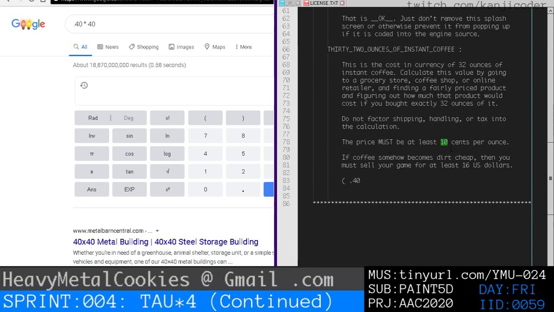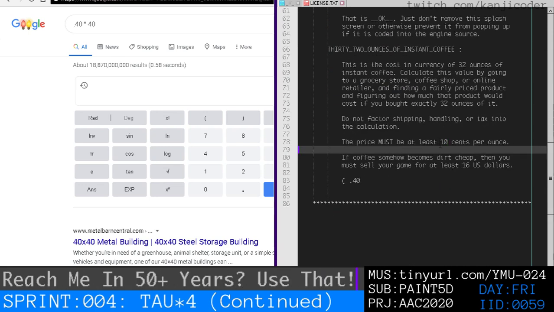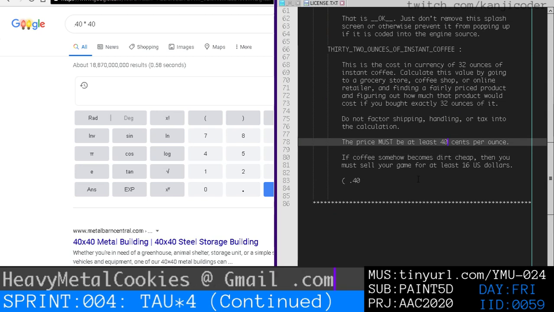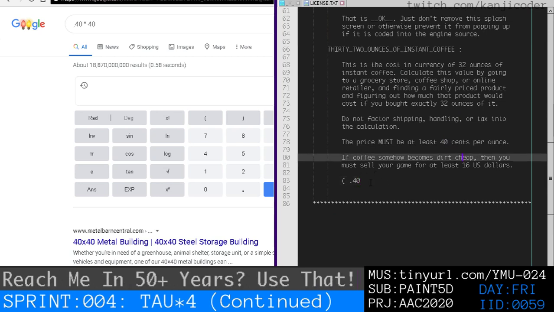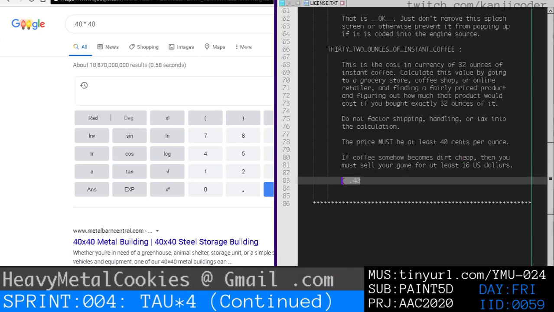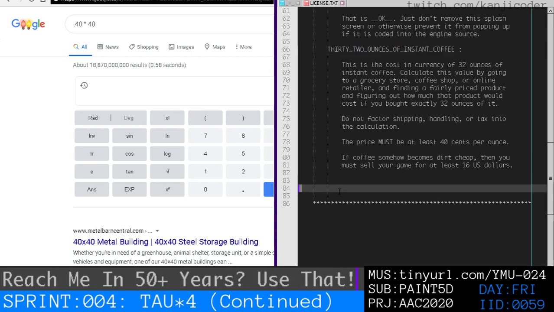So that means 40 cents. The price must be at least 40 cents per ounce. If coffee somehow ends up dirt cheap, then you must sell your game for at least 16 US dollars. And that would be 40 ounces of coffee. And we're saying 32 ounces of coffee here.